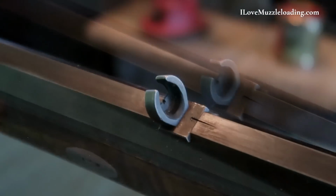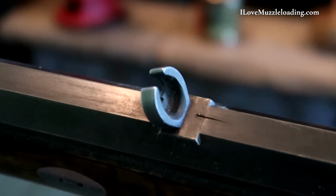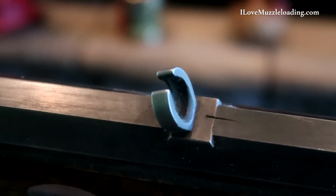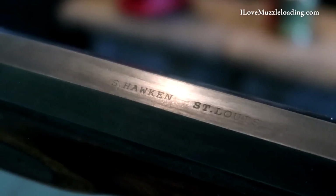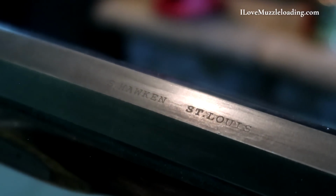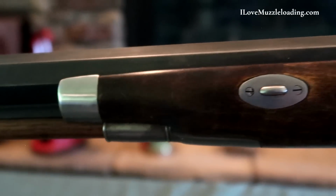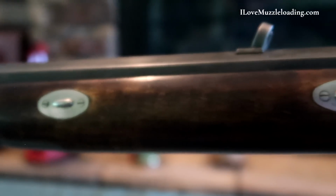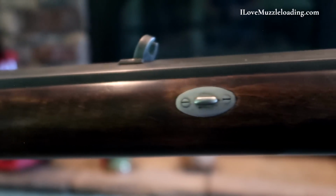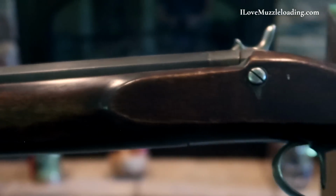Needless to say, you need to see 2 barrel keys. I've commented that in 90% of the original Hawkens that I have examined, the barrel keys go in from the left side. Now, I don't know why, but they do. I have seen some that are in from the right side, but you have to remember that there are museum curators and examiners and collectors that take the barrels out, and sometimes they don't get them in from the right side. I have a very good story I'd like to tell, and maybe I'll tell it real quick.